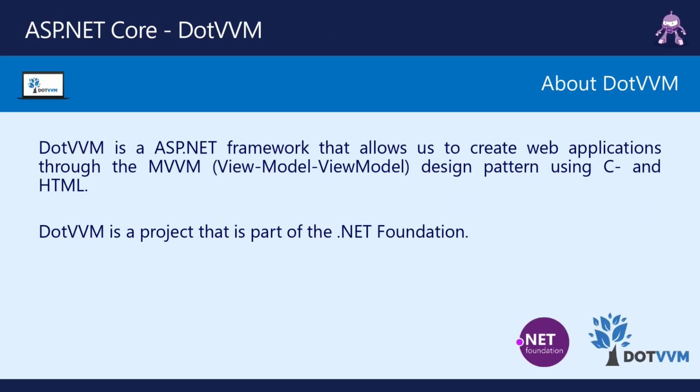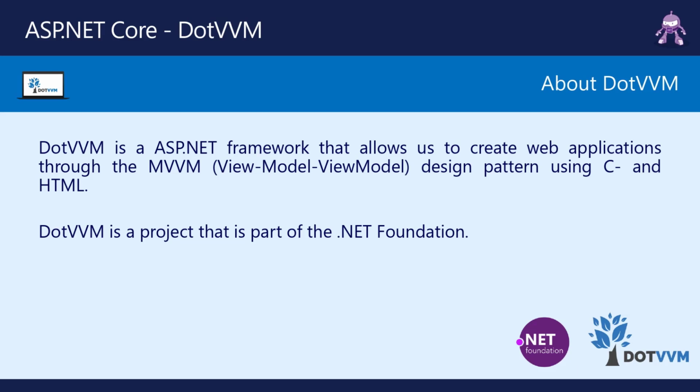One of the technologies that implements this pattern is .vvm. .vvm is an open source ASP.NET framework that allows you to create web applications using the model view view model pattern with C# and HTML. The .vvm goal is to simplify the creation of web applications through its built-in controls such as grid view for table handling, file upload for uploading files, validator control for validation of forms, and other web components. One additional thing to mention is that .vvm is part of the .NET Foundation. This organization aims to improve open source software development and collaboration around the .NET ecosystem. Currently, the .NET Foundation already has more than 50 projects in which .vvm is included.